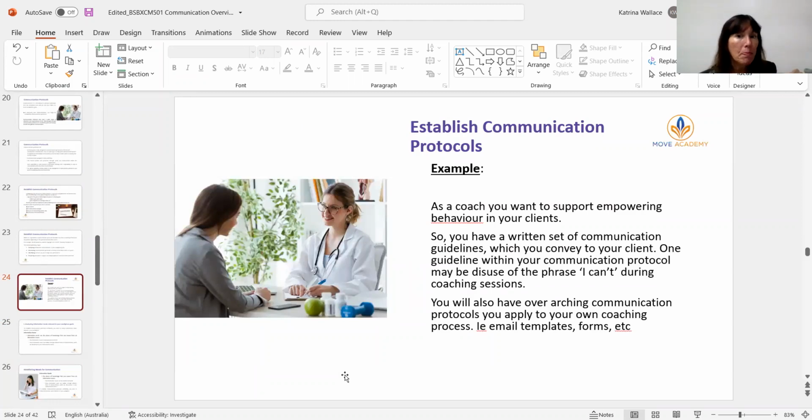And here's an example. As a coach, you want to support empowering behaviour in your clients. So you have a written set of communication guidelines which you convey to your client. One guideline within your communication protocol may be the disuse of the phrase "I can't" during coaching sessions. You will also have overarching communication protocols you apply to your own coaching process, i.e. email templates, forms, etc.